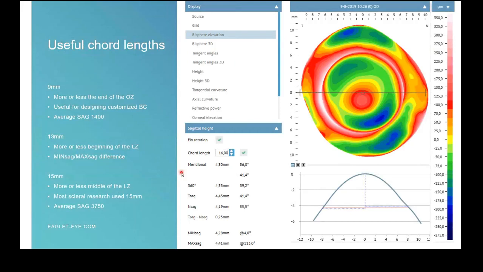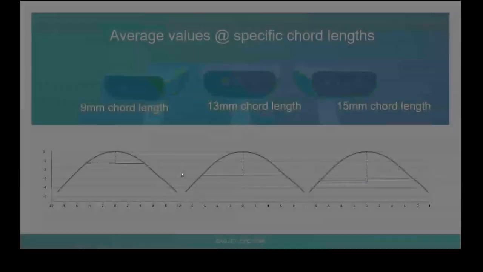I do rely on the first lens fit algorithms a lot, but often I check a number of chord lengths as well before I start choosing what lens, what design I want to work with. I've chosen these chord lengths because they are more or less generic for every lens type. Let me explain the three I use.